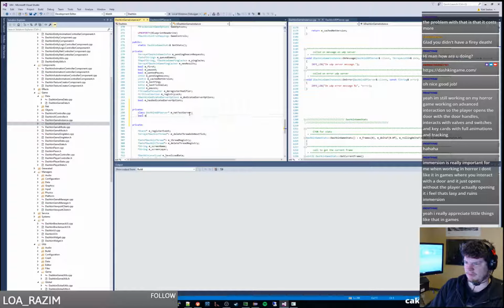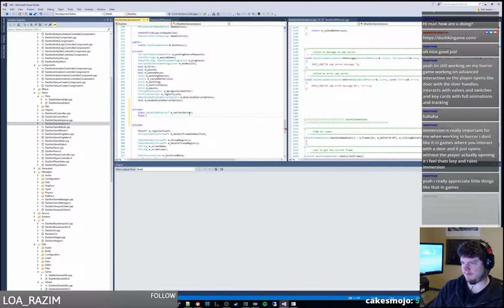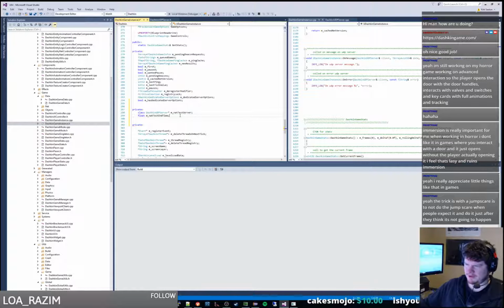We have a bool, IsRunningNATTest, and a float, NATTestEndTime. Well, that should be enough. And every time you call run test, it just extends it for another 5 seconds or something.